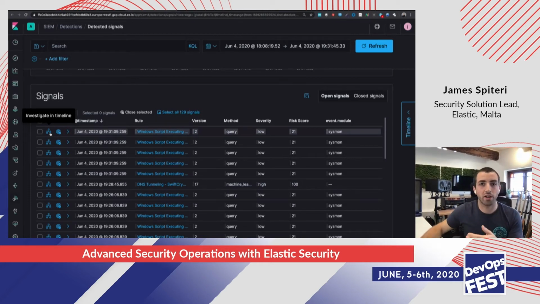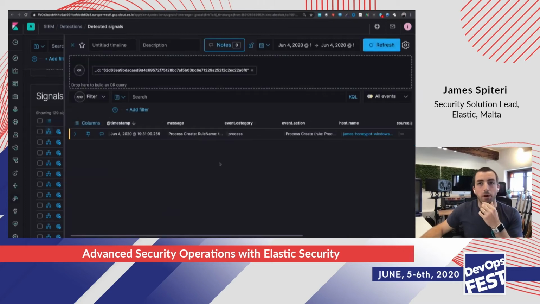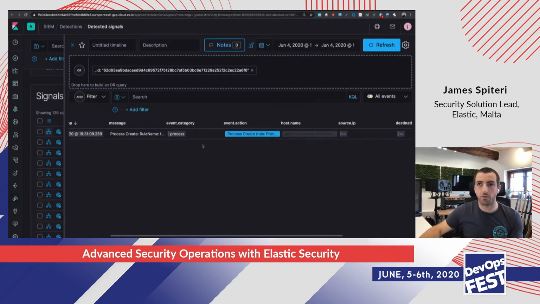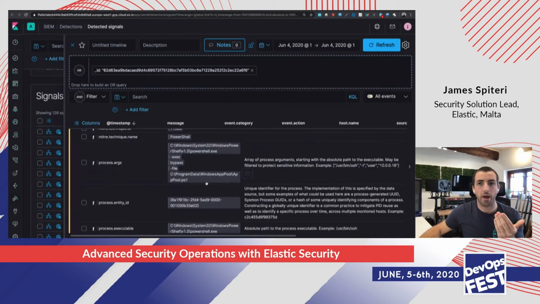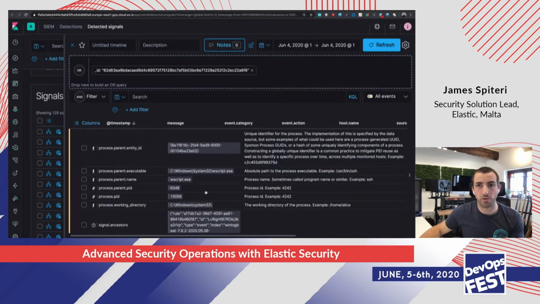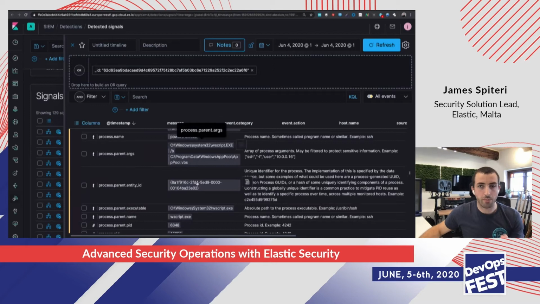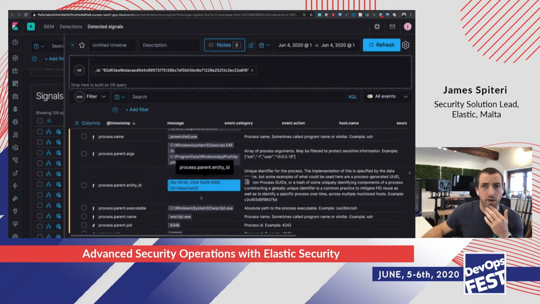What is this timeline? So if I click on this, you'll see this pop out here, and it's going to filter for the specific rule ID. And it basically gives me the event that generated that rule. And you'll also notice that it's in yellow. And this in particular came from Sysmon. So if anyone's recognizing the process create messages from Sysmon, I can open this up. I can look at the full event. So for example, here we'll notice that there's PowerShell running, there's some arguments. We'll see the parent process is actually the wscript. So I can investigate it this way.